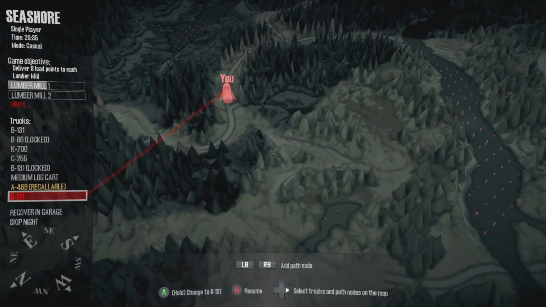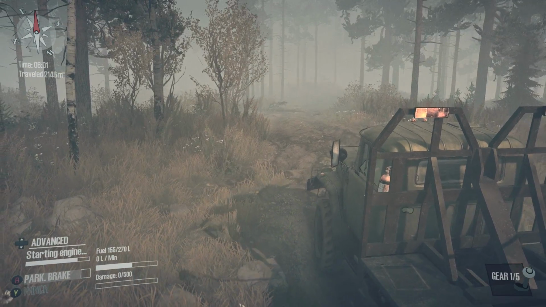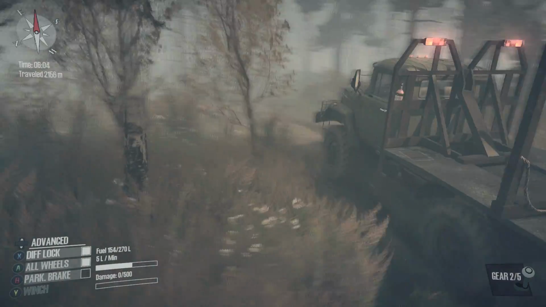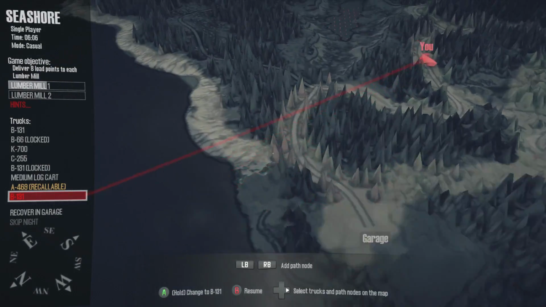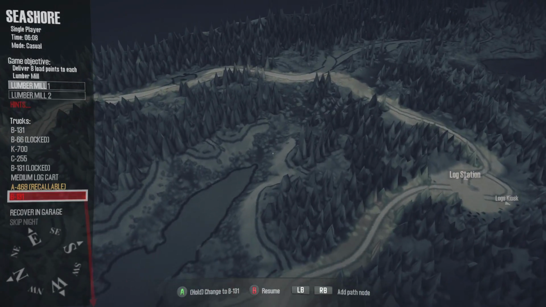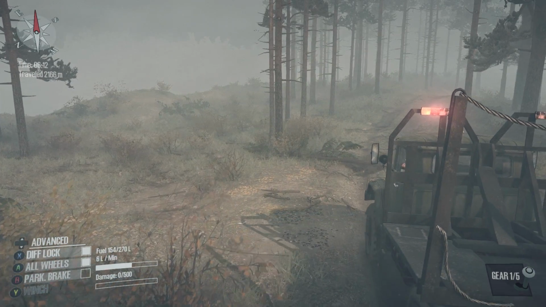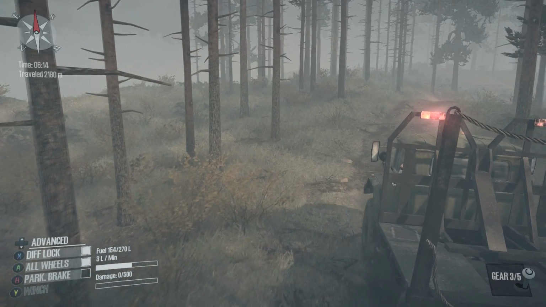Let's check that map one more time. Yep, skipped. We should still be good on fuel, though. Completely good, in terms of making it to the other objective and everything. But, you know, that fuel station is so close by. Well, now that I think about it, it's not actually that close by. No matter. We'll still continue on.